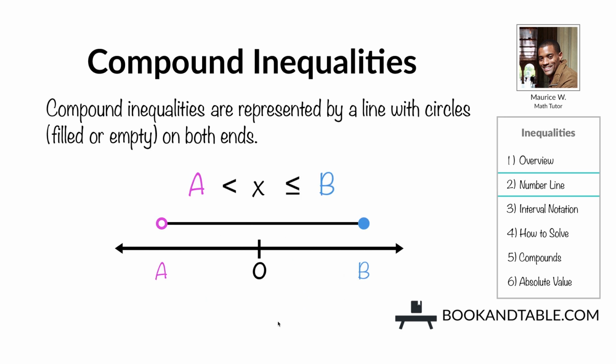Just like this. And again, this is called a compound inequality, and it is represented with a line that has circles on both ends, and either circle can be empty or filled based on the expression. We don't have to have two empty or two filled circles. If these were actual values, we would have -4 or 5 or whatever it happens to be. So this would represent x is greater than -4 and less than or equal to +5. All of these values here represent what x can equal.